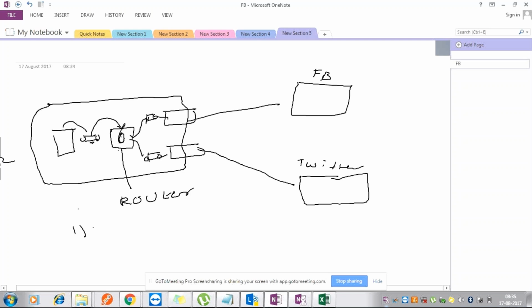So first we need a connector or adapter. Second, a transformer. Third, we discussed filters, and last one is routers.